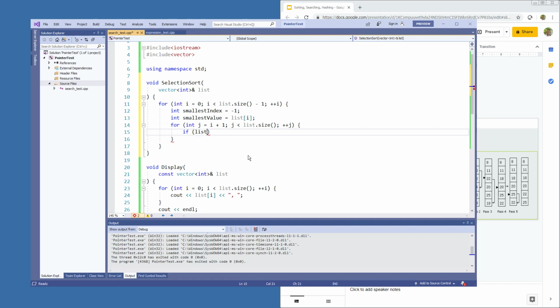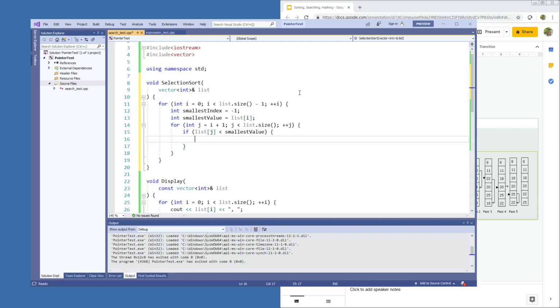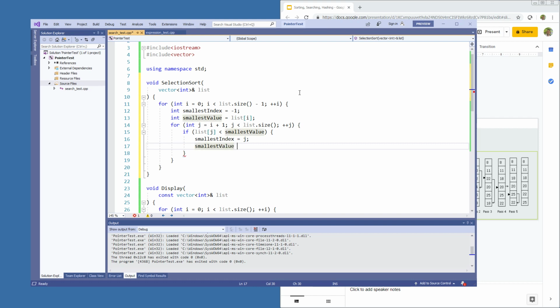If list sub j is less than the smallest value, then we found something that's smaller than what's at list sub i, and I want to set the smallest index equal to j, and I want to set the new smallest value equal to list sub j. And I want to keep track of this because I might find something smaller later on.